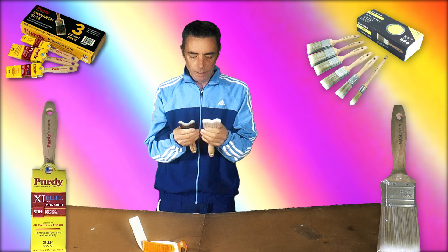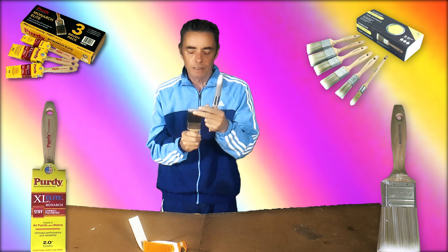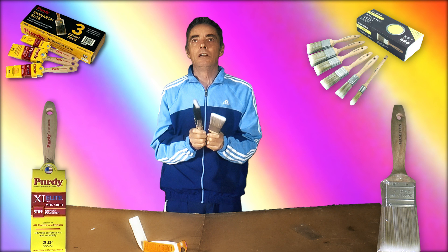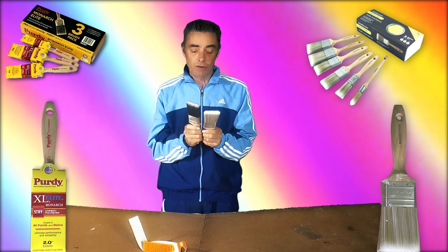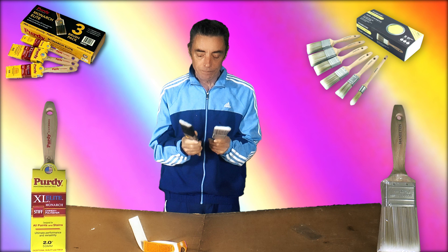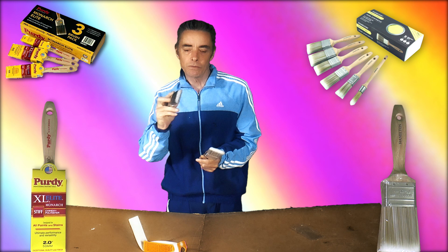These are both two-inch, 50 millimetre brushes by the way. In comparison, the bristle stock is thicker on the Hamilton's — it seems to be more of a brush, if you know what I mean. My experience using them both is that the Purdy brush is a little bit wimpy. I used one for undercoat and one for gloss — oil-based gloss, which is still the best in my view — and I found the Purdy a bit of a struggle when spreading it out.